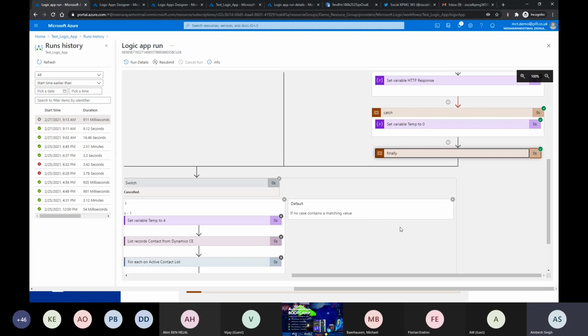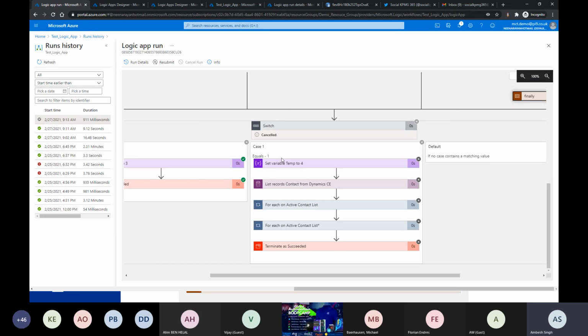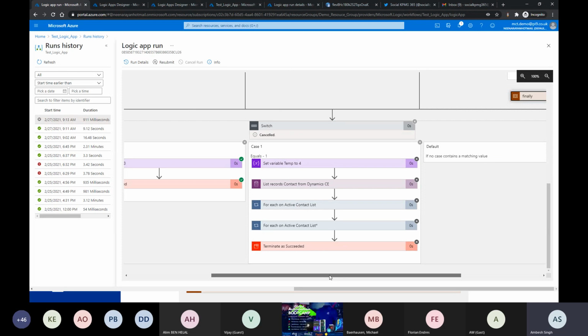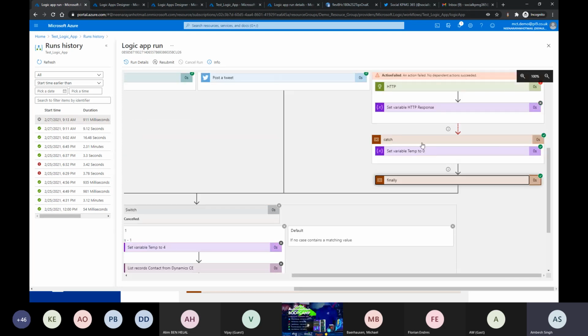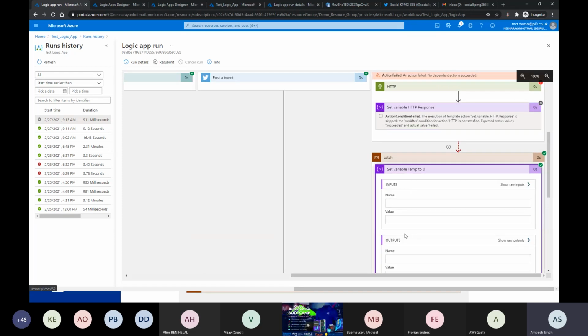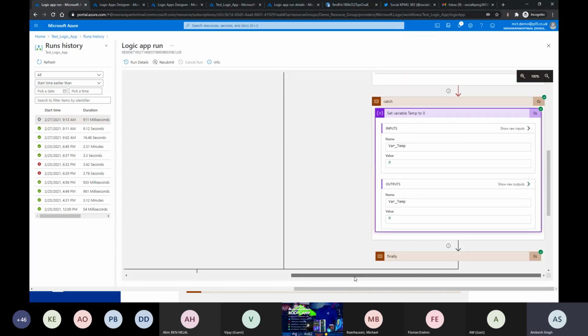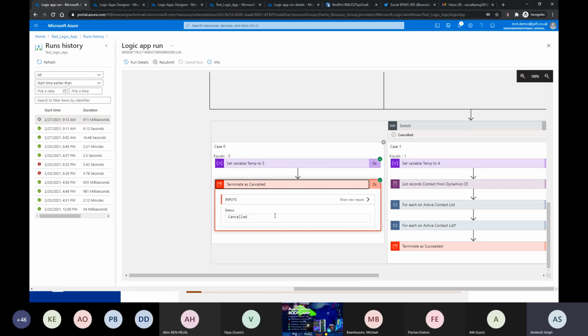Based on your variables, you could definitely cancel. In this scenario, if I'm getting case 1, it goes and does the remaining operation. But because I'm setting the variable here, sorry, here as 0, this var temp, and I'm checking if var temp is 0 in the switch case, I'm terminating it as a cancelled one. I know there's already an error, but I terminated not as failed but as cancelled, because I already caught it.